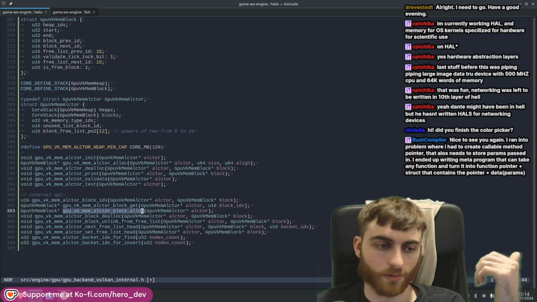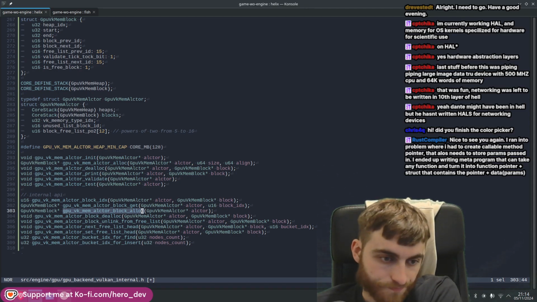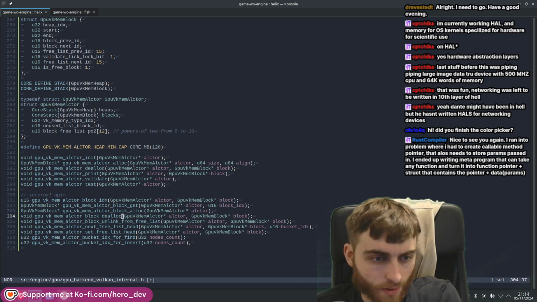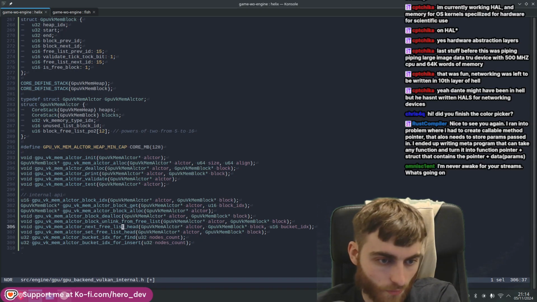It's like just give me a block from the unused pile. Deallocate a block itself. Unlink from the free list. Next free list head. Set free list head.